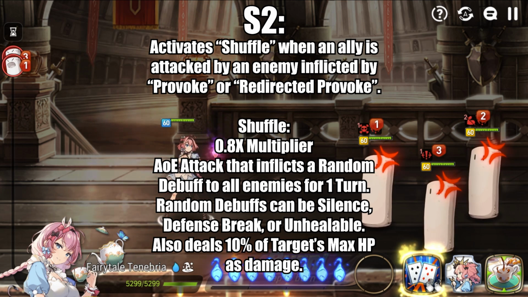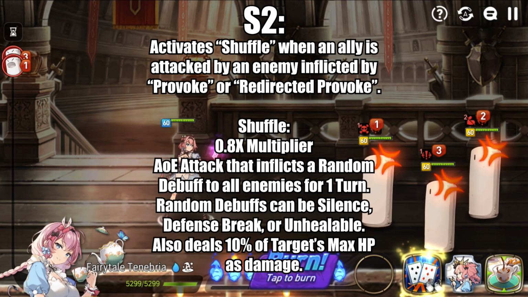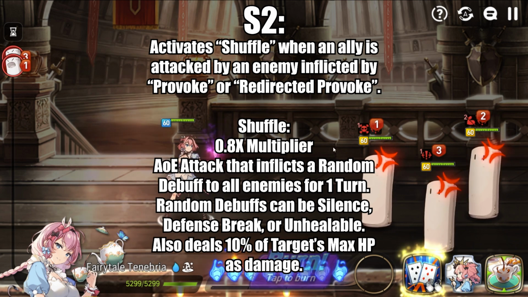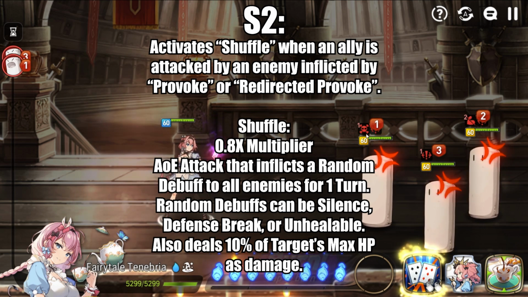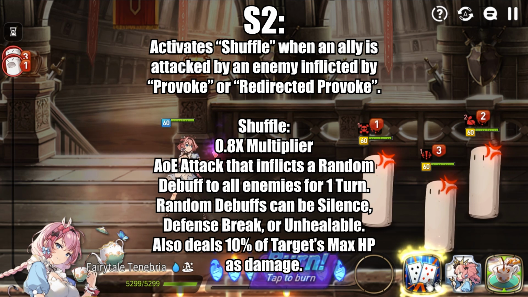The only saving grace, I feel like, when playing against Fairytale Tenebria, if she actually takes the first turn, is if they land the Unhealable on Shuffle, or you somehow resist or cleanse the S3. This character is, again, a very, very brutal character. Not a damage dealer, just a very, very powerful debuffer, and one that I think a lot of people groan when they play against it for the most part.